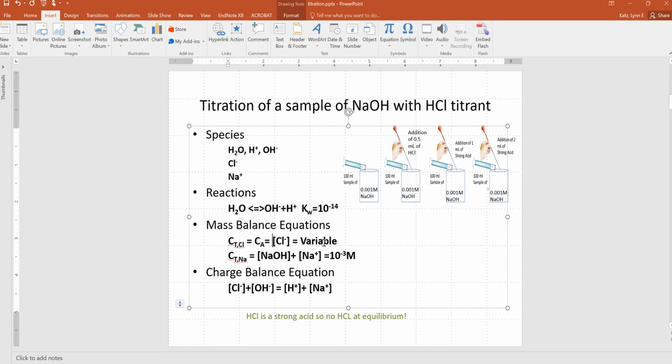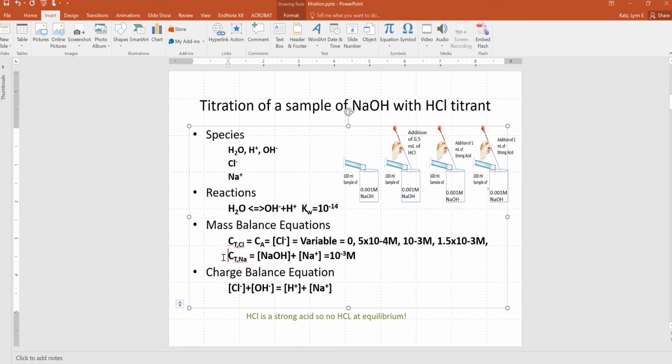And that concentration is variable depending on which of the beakers we're focusing on. So, for example, initially it would equal 0, and the next it's going to equal an increasing amount, so say 5 times 10 to the minus 4 molar. We could then add 1 times 10 to the minus 3 molar, and say 1.5 times 10 to the minus 3 molar, and so forth. We could add varying amounts.